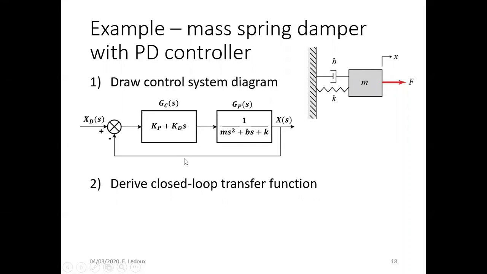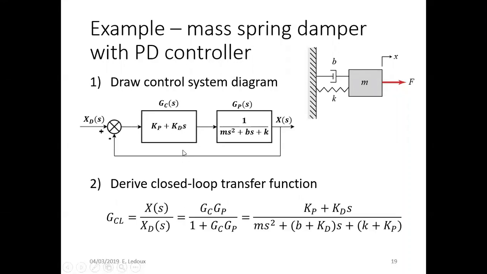So then we get the closed loop transfer function. That would be output over input. You do some algebra, get this formula, then you put in the numbers. You can see here that S squared has an M in the front. But we need to get this into the general form. We need to get rid of that M in the front. So basically, we just divide everything else by M.